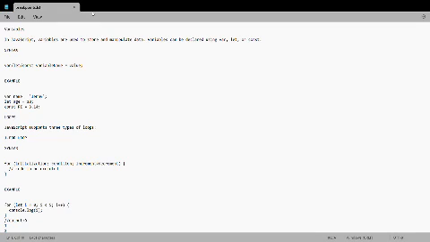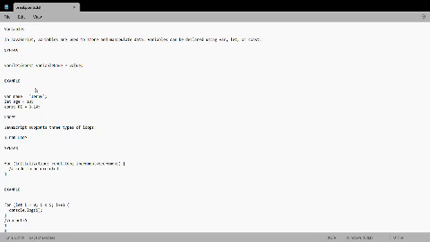What are variables? In JavaScript variables are used to store and manipulate data. Variables can be declared using var, let or const. These three are the keywords to declare variables. Var is function scope and can be redeclared, whereas let is block scope and cannot be redeclared, and const is block scope and cannot be redeclared or reassigned. The syntax is: variable name equals value.